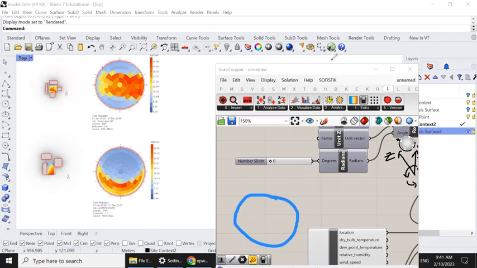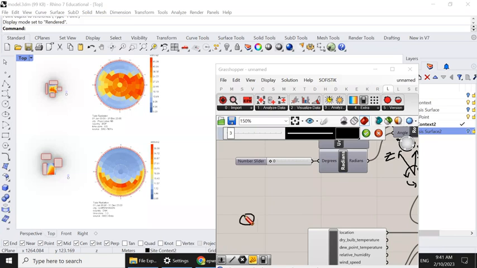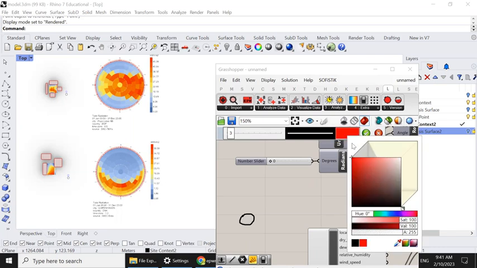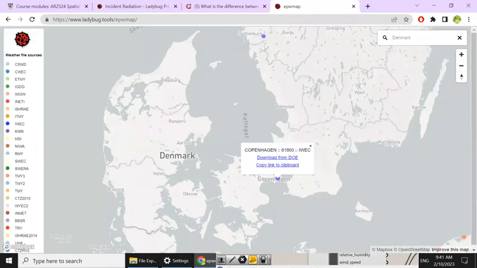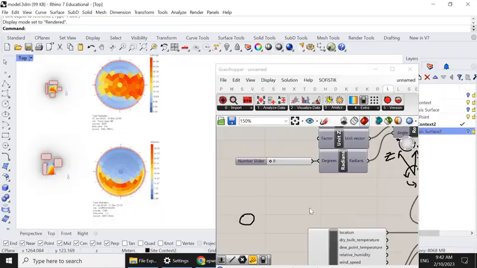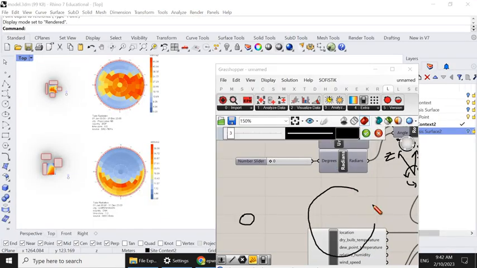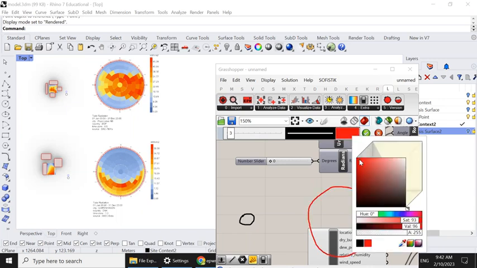Sorry, this is too big. I think I better sketch with this. So this is the sun. This is earth, and then this is the sun.